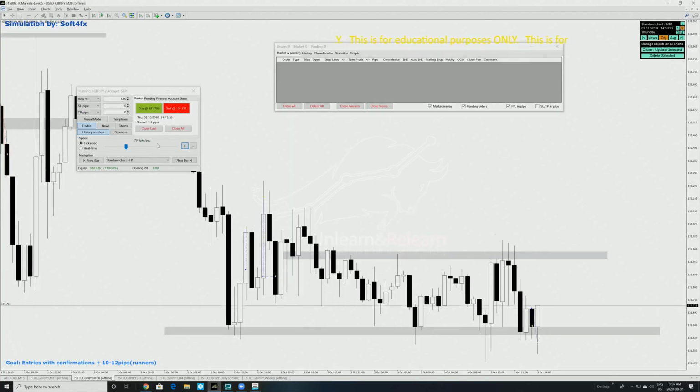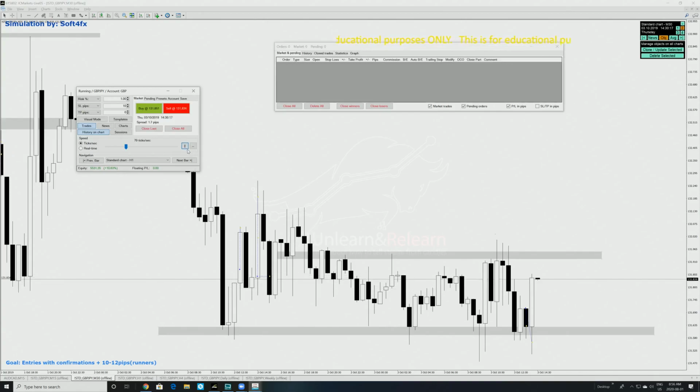So yeah, oh wow, it's breaking the 30-minute high here as well. I don't know what's going on over here. It's breaking the 30-minute high as well. Yeah, this is a choppy range over here. So we're probably just going to wait for this 30-minute candle to close. Wow, look at that. Now retracing.